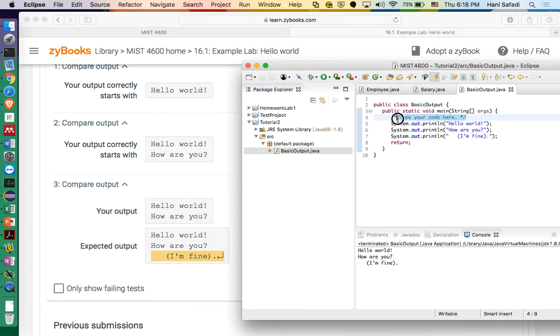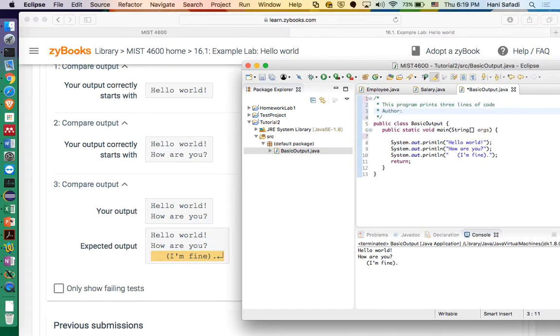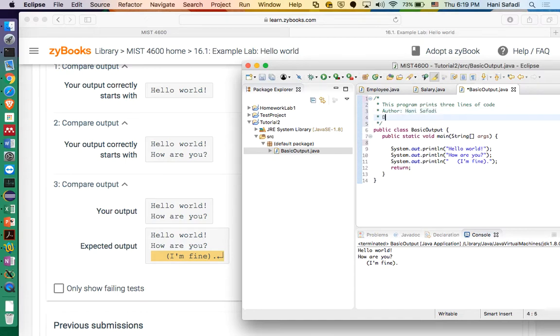Now before submission, I'm going to just leave a comment to make my program more readable. This program prints 3 lines of code, author, okay, date, 24th.